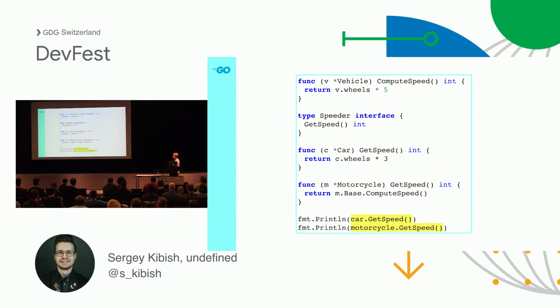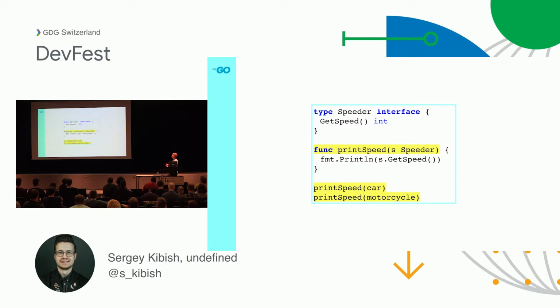And how you will use it? Like this. So if you want to change the logic, you just swap the logic inside that method, without any overrides. And as an additional example of usage of an interface, you can extract, for example, this printing into some separate function, pass the speeder interface, or whatever implements this interface, and you can pass just structures inside, and it will figure out what to do.